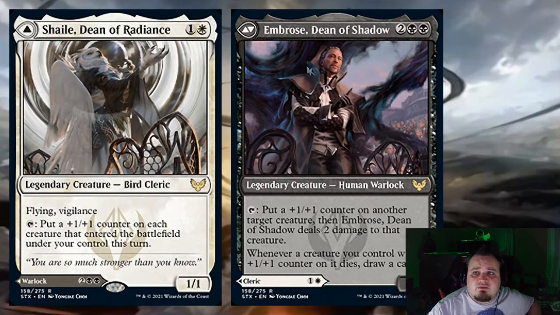Shael, Dean of Radiance, 1 and a blue. 1 and a white for a Bird Cleric, 1/1 flying, vigilant. Put a 1/1 counter on it. Each creature that enters the battlefield under your control this turn.